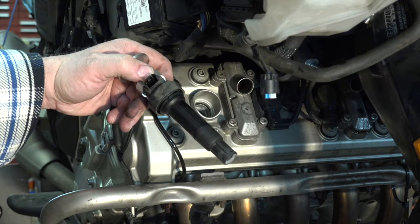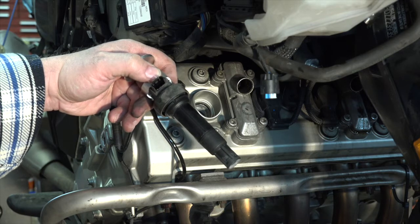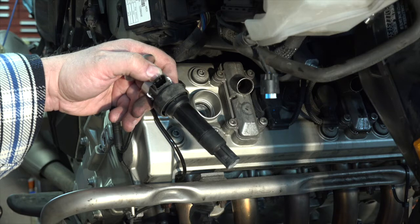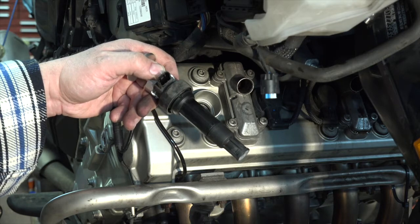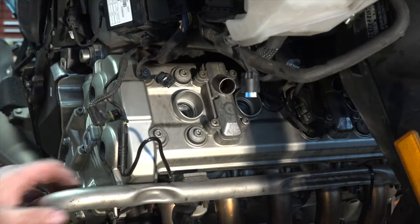I'm going to blow air down into there. Make sure we got nothing down around any of those plugs. And I'll be replacing the spark plugs also, along with the coil. But for right now, we'll go ahead and pause it, and I'll pull all of those coils out of there.